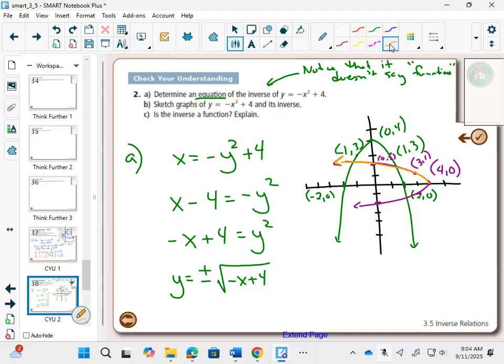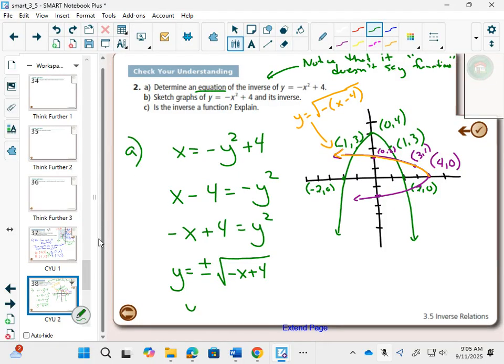If I just write that out, y equals square root, horizontal reflection would be inside, 4 to the right, I'd have to write it in factored form. X's are liars, so 4 to the right would be x minus 4 like that. Can you see that our green equation that we found algebraically isn't in factored form? But if I factored out the negative, I would get that x minus 4.